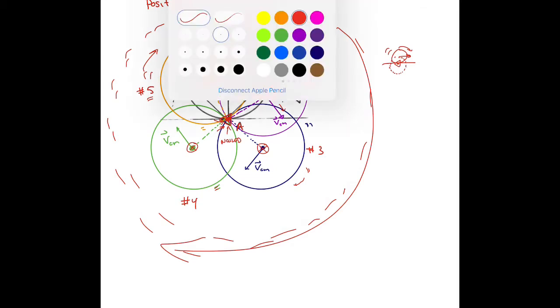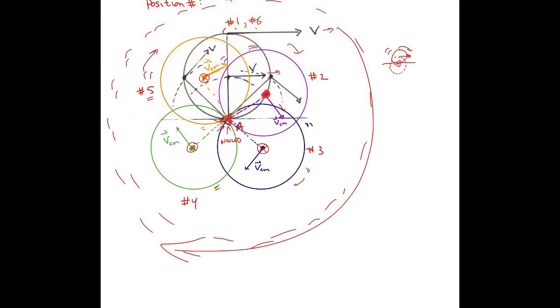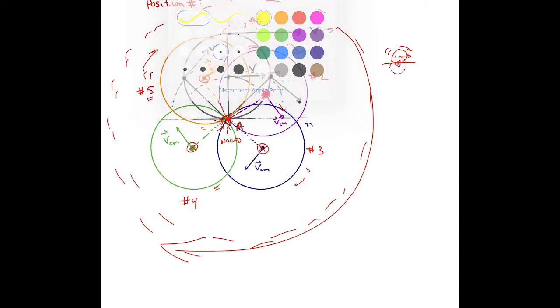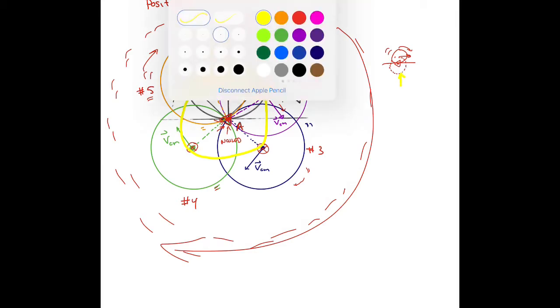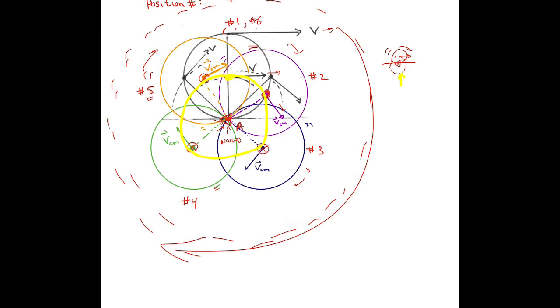So I'm going to use a different color. I'll use yellow. Might be hard to see. So look what the center of mass of the wheel is doing. Not a perfect circle. Just like that. So that's this right there. So a rolling wheel, we can treat as pure rotation about an axis at the contact point.